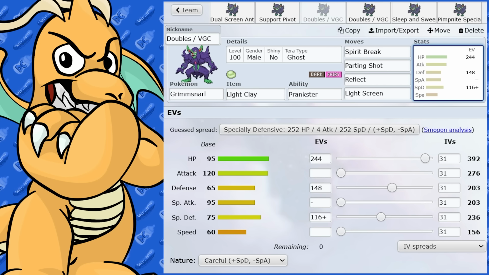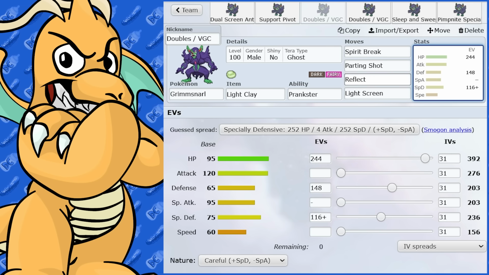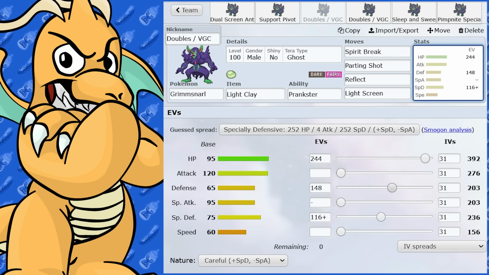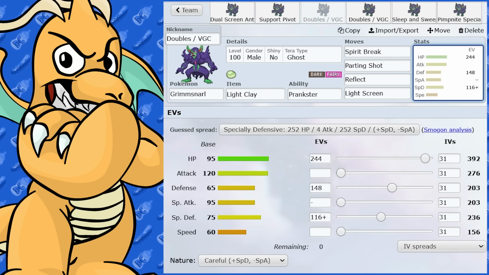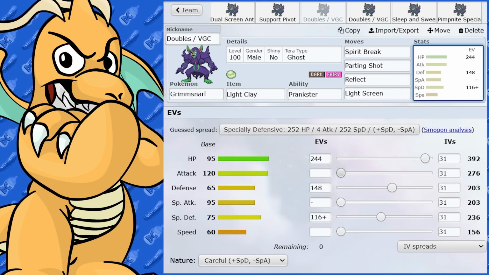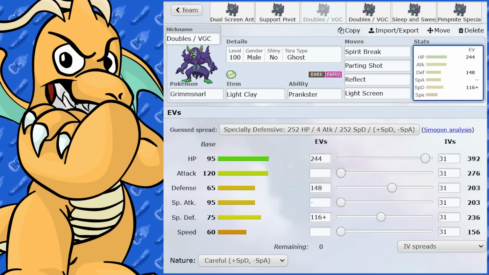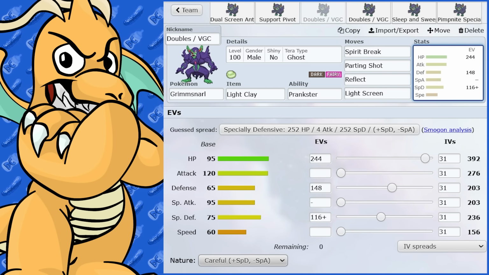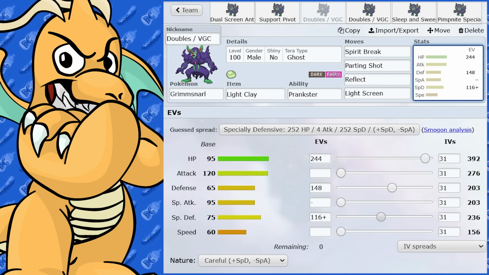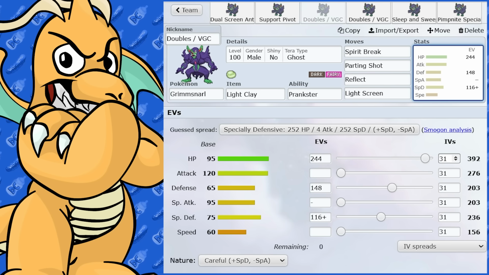So let's say we've got special attackers. We can put the Light Screen up first. And then if there is a physical attacker, it's still going to have enough bulk there. And here I've optimized the EVs to its fullest so you can get the most out of everything. So we've got 244 in health, 148 in defense, and 116 in special defense with Careful Nature. Now, this gives it great all-round bulk, and it's still got a lot of health as well.